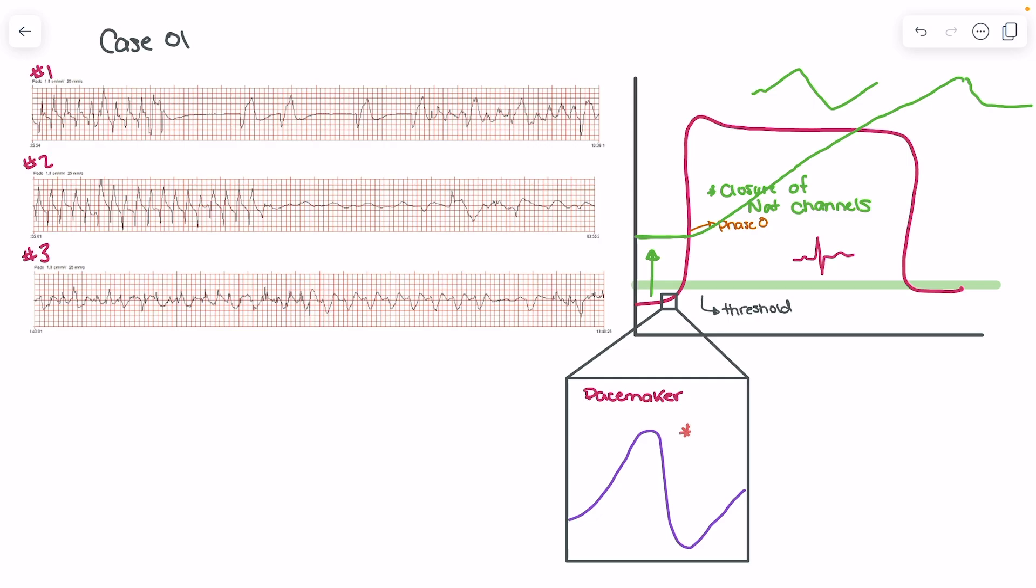So epinephrine is going to act in the pacemaker cells. So we see epinephrine acting here. And epinephrine is basically going to promote a faster rate. So it's going to act on the pacemaker to increase heart rate. And what can happen is that epinephrine is not going to improve the speed at which our sodium is flowing through our sodium channels. So we know that when we have hyperkalemia, we have closed sodium channels, we have this prolongation of phase zero, but what it can promote is faster action here, or basically faster stimulation of action potentials.